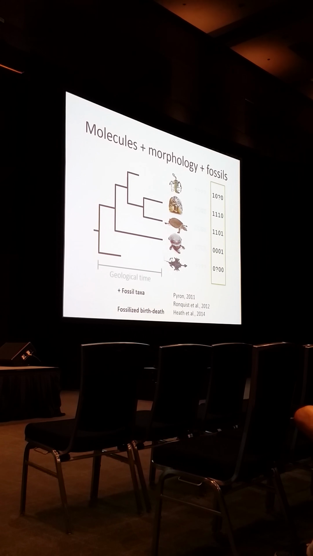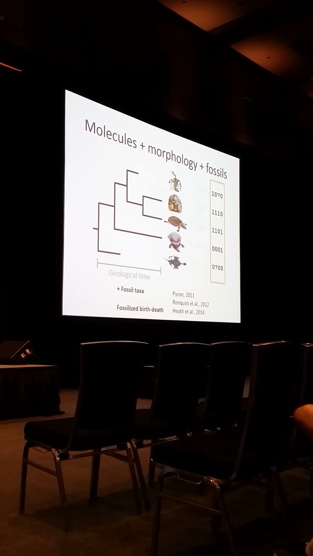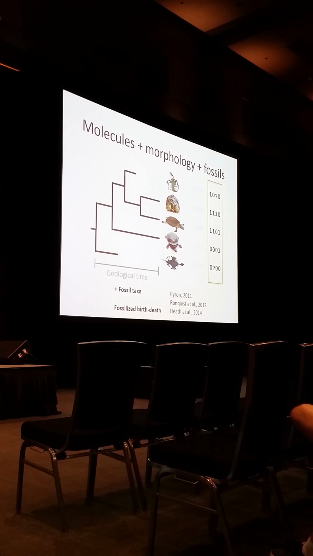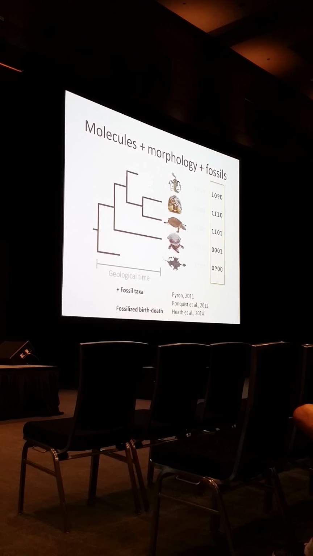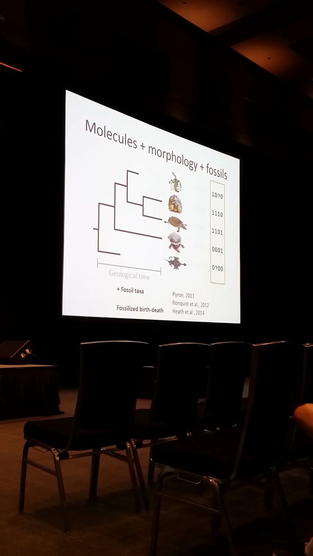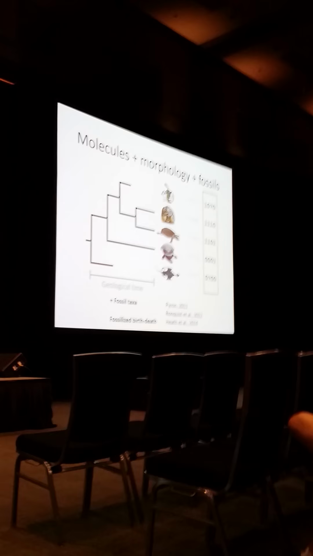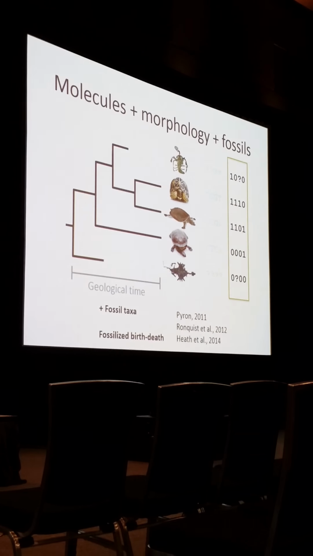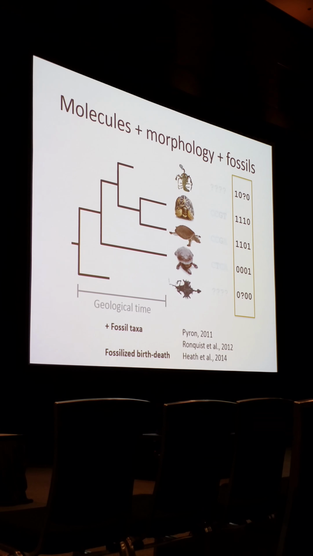Fortunately, when fossils are available, you can use fossil calibration methods to essentially solve for the time component of phylogeny. And this is done essentially by conditioning on the ages of the fossils, treating the data that you input into the model as the joint distribution of traits over the fossil taxa and the extant taxa that are in your phylogenetic analysis, and then using a morphological clock to institute that basis of time.